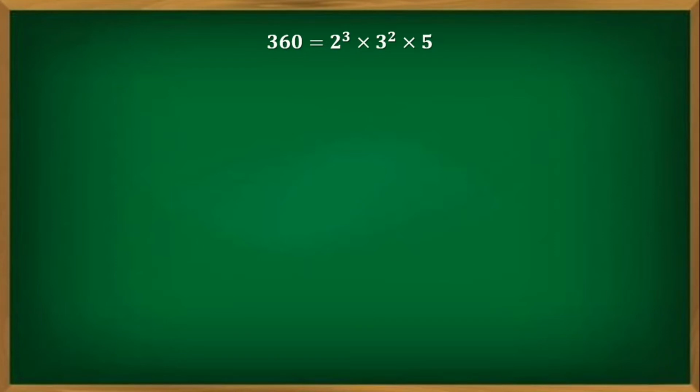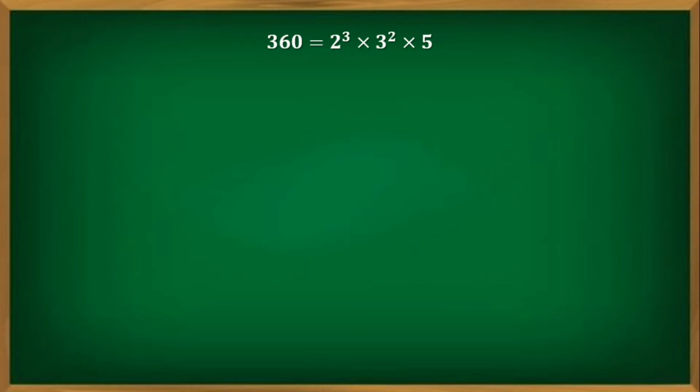So this is actually called the canonical form of a number. Canonical form means you have to write the given number as a product of only primes. We should see only primes in the number. 360 as a product of primes: 2, 3, 5. So first of all you have to write the canonical form of a number. Once again I repeat, it means writing as a product of primes.